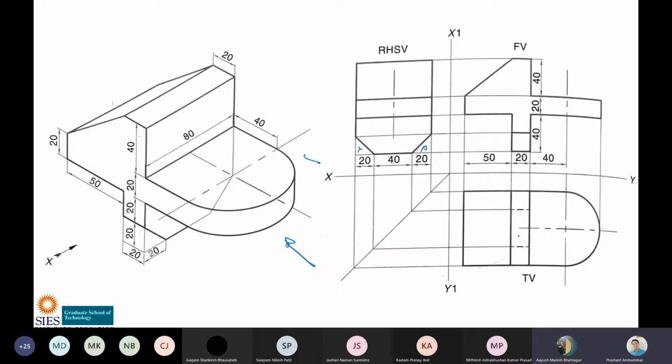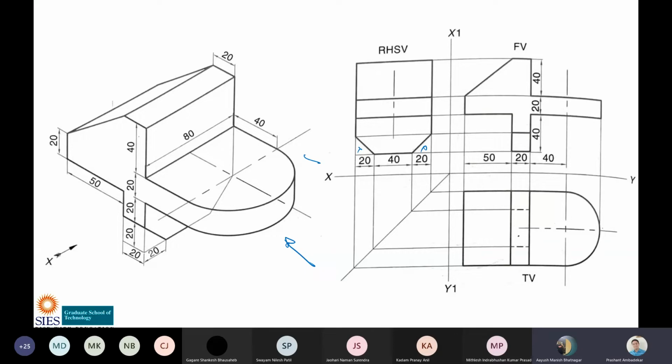Sir, one doubt for the exam, sir. If it comes, sir, will we draw on a plain sheet or on a ruled page? Plain sheet. I told each one of you to purchase a sketchbook. When you draw on a sketchbook, you will see the difference in drawing compared to when you draw on a ruled page. So drawing is always to be drawn on a blank page. Okay, sir.